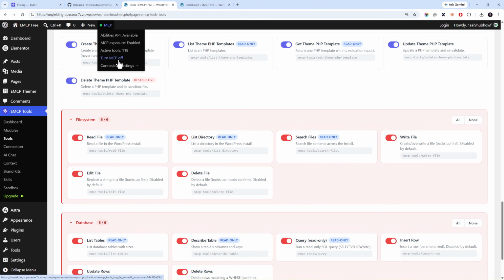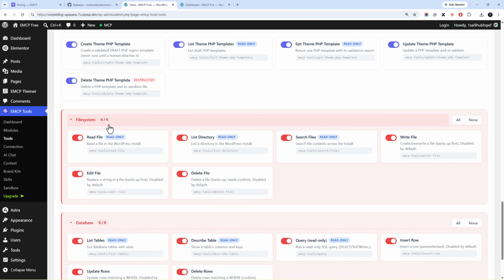So even when the MCP layer is off, you can use the other amazing features that we have built for you. So you can stop installing so many plugins to achieve something, and in the future we are going to add a lot more features that will eliminate the need for so many third-party plugins and offer everything out of the box.